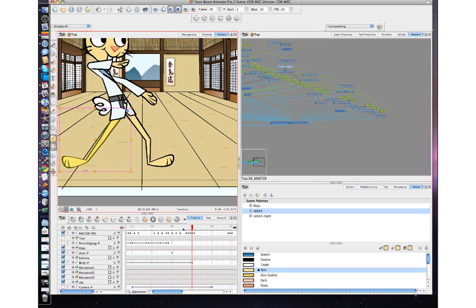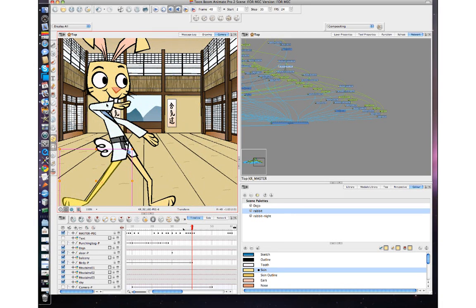So using the keyboard shortcut B, he can move up a hierarchy chain, so from the foot to the shin to the leg. Or the opposite way, if you select a parent, you can use Shift plus B to go down the chain towards the child, such as the arm to the forearm to the hand.